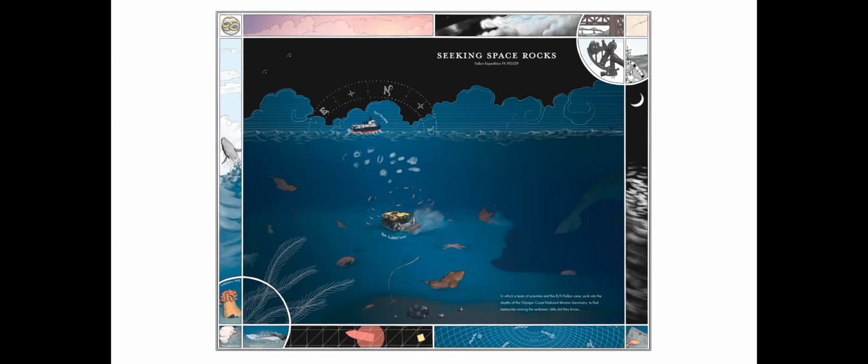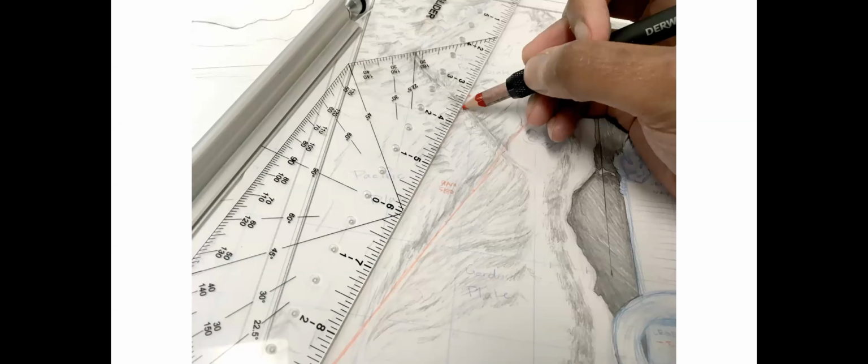The art that I produced from the trip, which is up on screen, was not at all what I had planned to make. My initial idea, let's see, I can pop back, this was one of the sketches that I made, was to make a little more fantastical Tolkien-like map of the seafloor using the data that was picked up from the ROV, the rover, as it was scanning the seafloor.